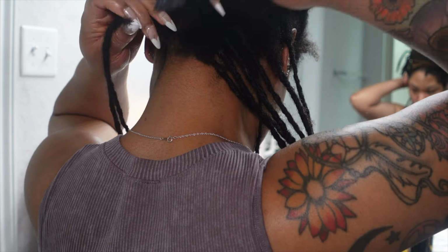Ooh, finally, there is a light at the end of the tunnel, y'all. It's just that feeling when you get ready to start your last lock on your retwist, or when you're getting ready to start that last set for your two strand twist, or whatever style it is that you're doing to your locks. That feeling is unbeatable.